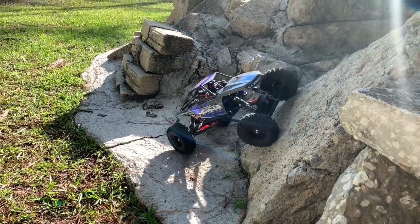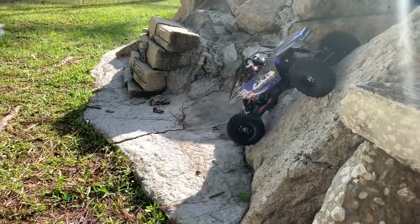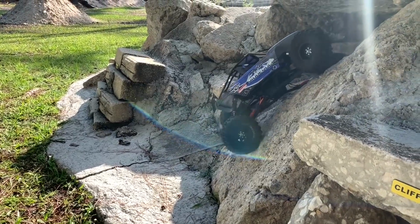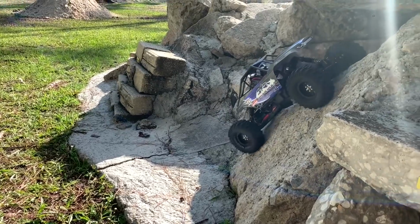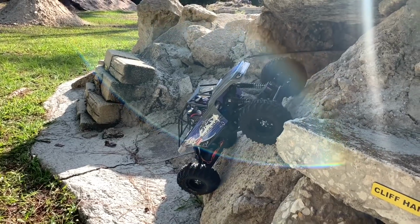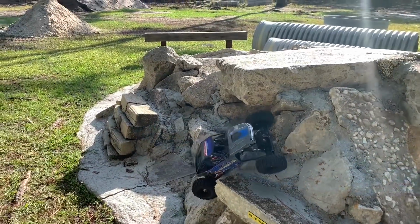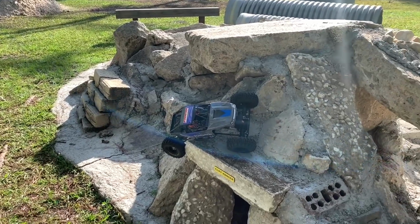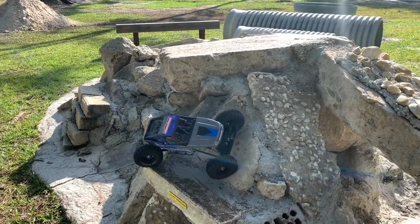Oh, not like that. Come on, you mild one. Oh. That was good. That was good. Oh, man. Come on, 4-wheel steer. I got some crab going on right there.